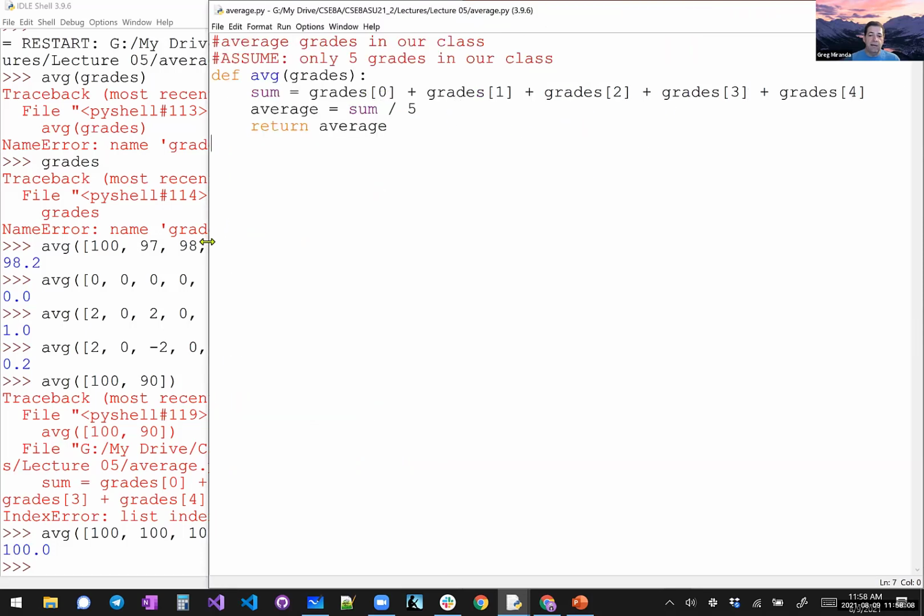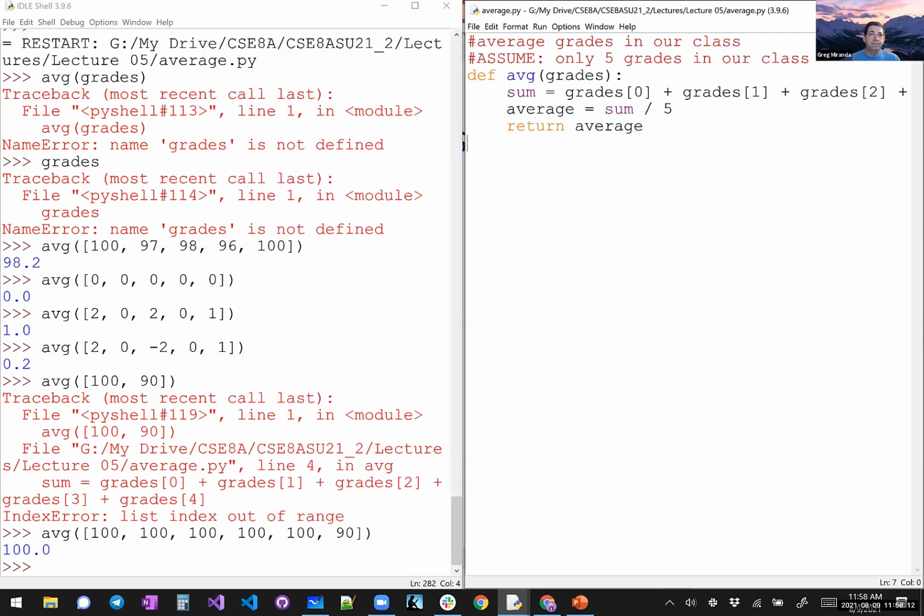Again, we'll find out how to do that later. Later this week, we'll start working on that kind of thing, so how to do variable length lists. But for now, we're just making an assumption saying that there are 5 things in there, and always 5 things. If there's less than 5, we have a problem, and if more than 5, we're just ignoring it. Any questions on this function?